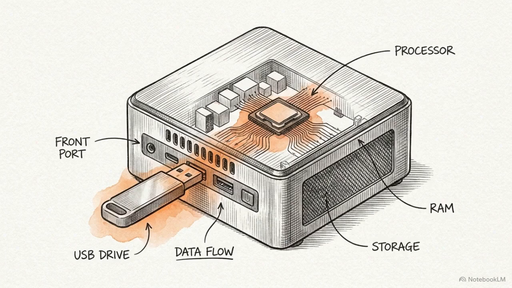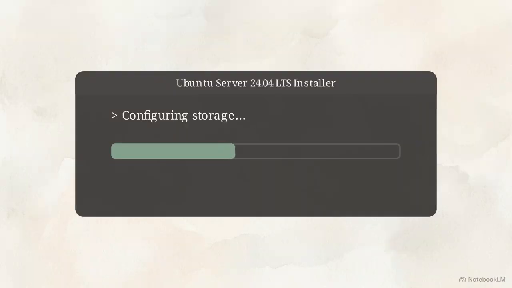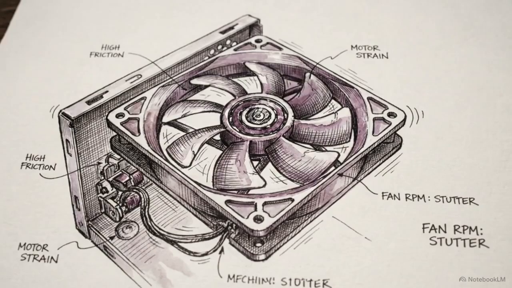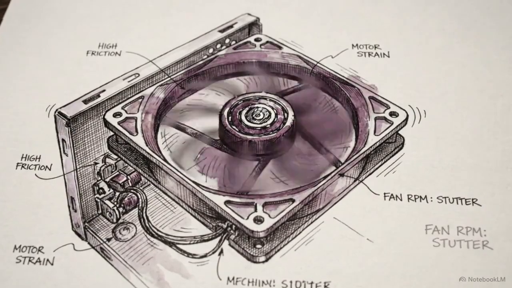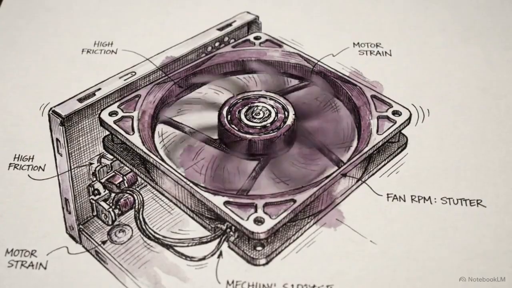You boot up an older PC with an Ubuntu Server 24.04 USB drive, run through the initial setup, and start the installation. But right as it hits the Extract Auto Install step, the progress bar stops. The system freezes. Hours pass and nothing happens. A quick search online often points to a single explanation. The graphical installer is too heavy for older hardware.